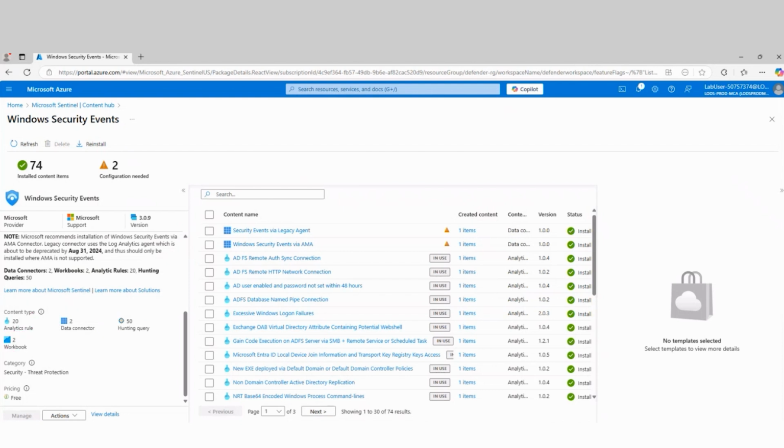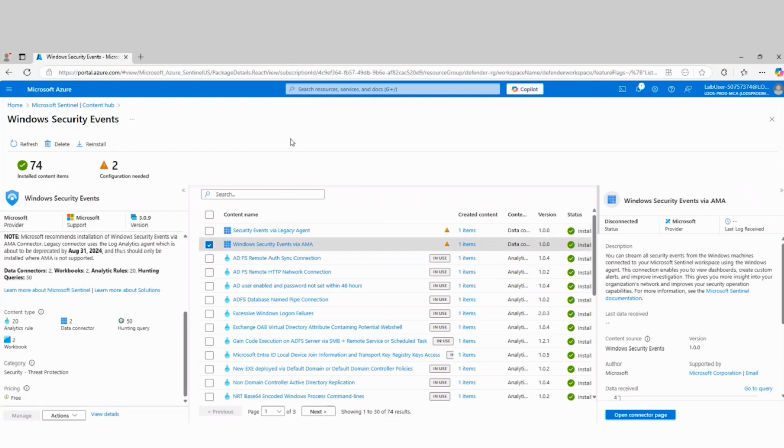with this. So in this case, we're going to install the AMA, the Azure Monitoring Agent. This is the newer agent. You can also install the legacy agent. The big difference between the two is the legacy agent requires that you install an agent on every box. So you download the install file, then you have to push it through a group policy or manually install it on all your devices. The AMA agent is a newer agent.